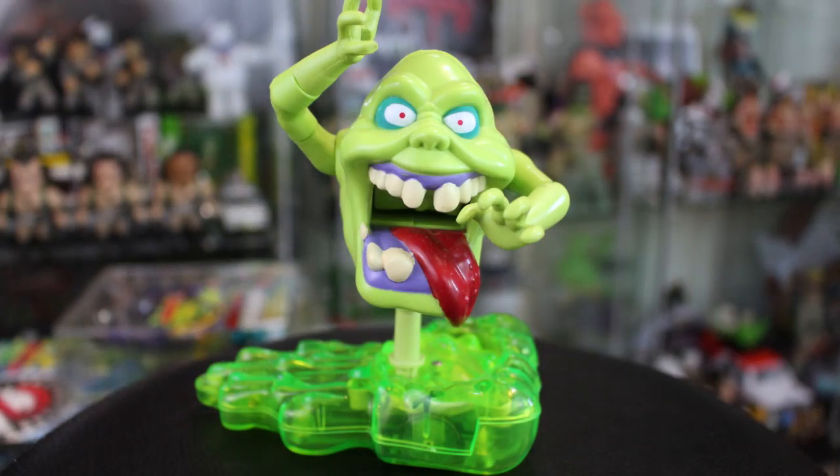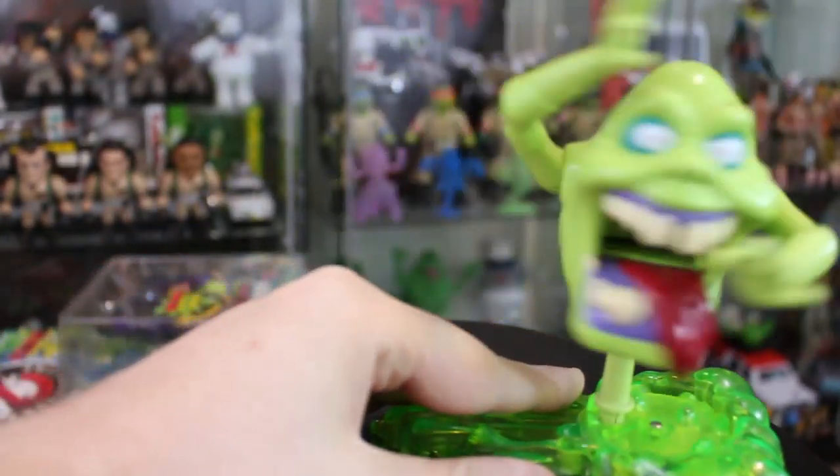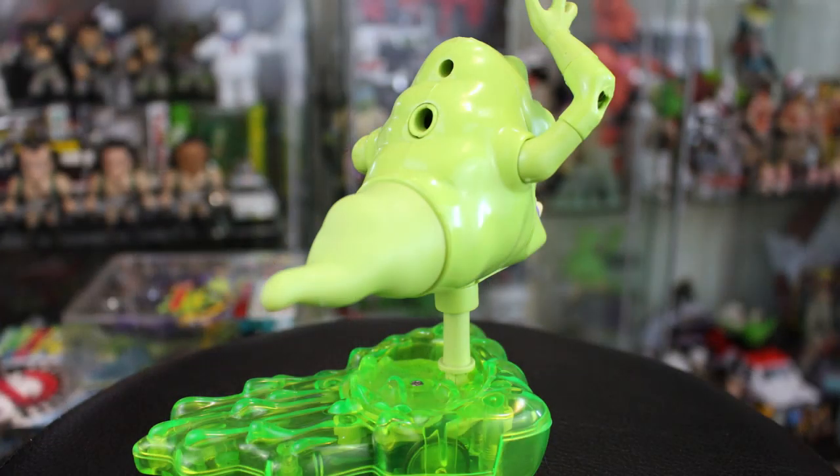There was also a Slimer action figure — a very large, oversized Slimer. Compared to the TV show, this is probably some of the best molding in the Trendmasters Extreme Ghostbusters line. He originally came with food accessories — a hamburger and a donut — that you could shoot out of his mouth or hand. He also comes with a base at the bottom that allows you to spin him around when you move him back and forth. As for his back end — it's just a big tail. It's accurate; I don't have to like it, but it's accurate.